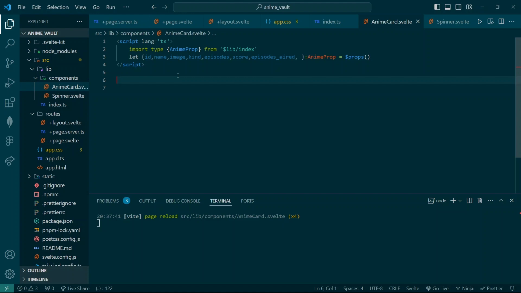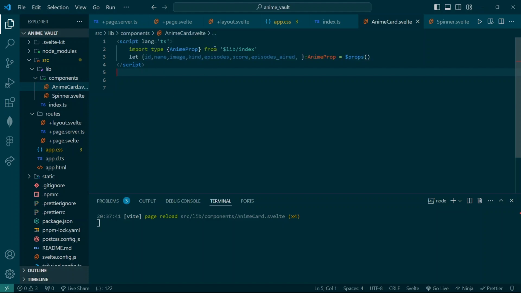If you're new to SvelteKit, this script tag at the top of this file is how we run any JavaScript that we might want to run for a component. That's how we specify props, import things that we need, and in case we needed to run any JavaScript, we can do that all in the script tag. That's why this import statement works. Everything here, I can write valid JavaScript in here.